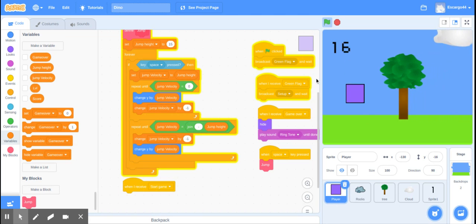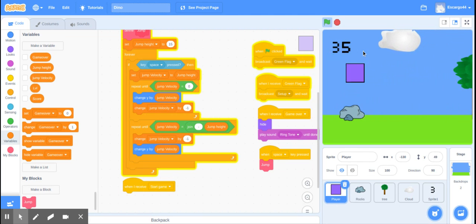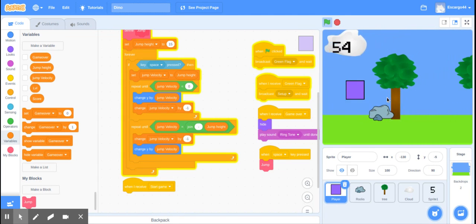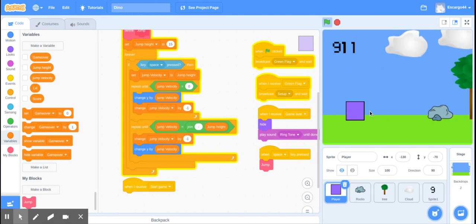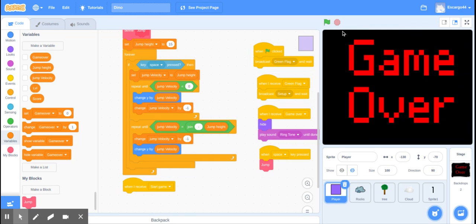So we covered the score. We covered the background. We covered the jump mechanics. We covered the end. But there's one thing that I just wanted to add to finish off the game, and that is a starting screen.